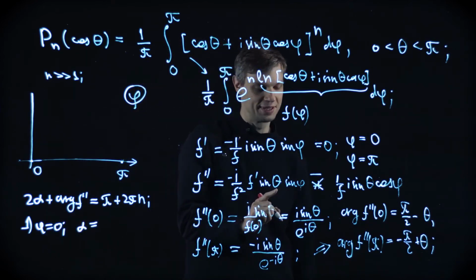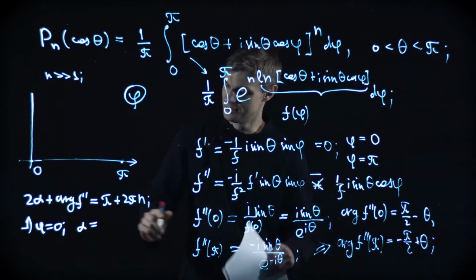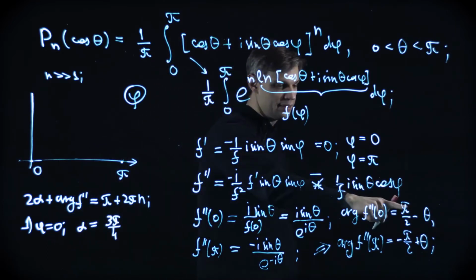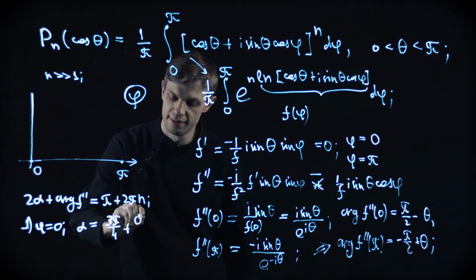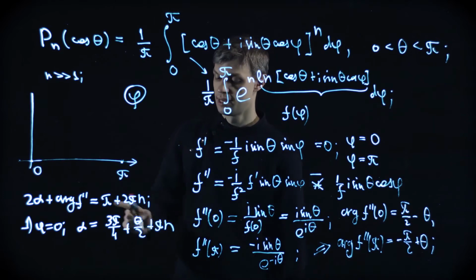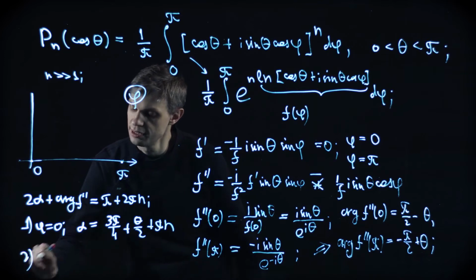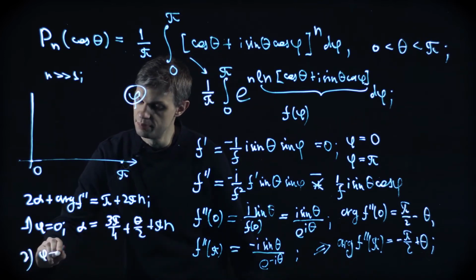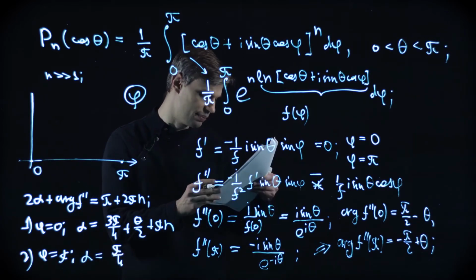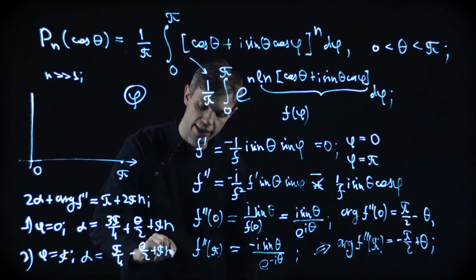is equal to, okay, let me think. Actually, let me look it up. Right, it's better, so we'll just save time. So it's 3 pi by 4 minus theta plus theta over 2 plus pi n. So that's the steepest descent direction at the 0 point at the beginning. And at the end point phi is equal to pi, it is pi by 4 minus theta over 2 plus pi n.